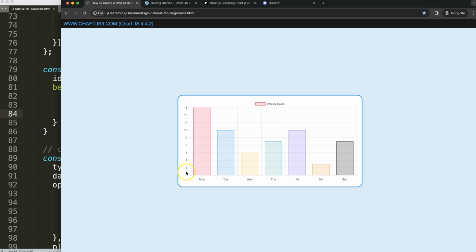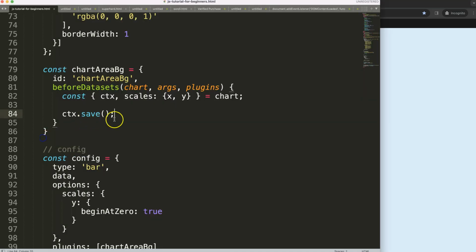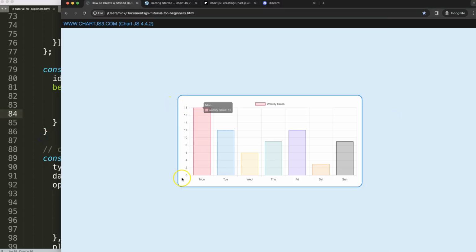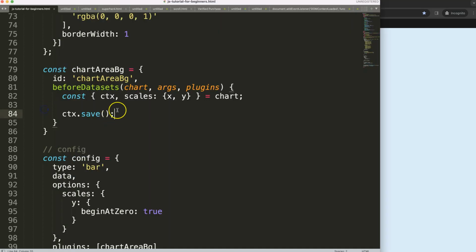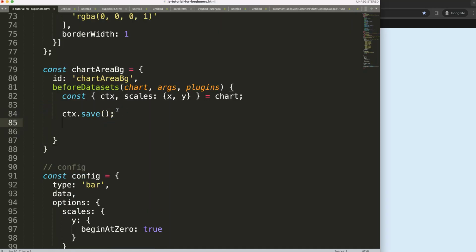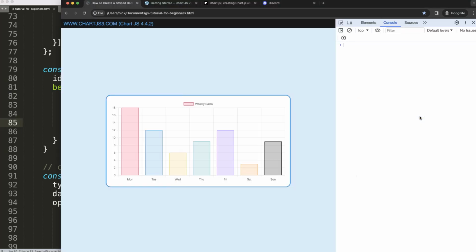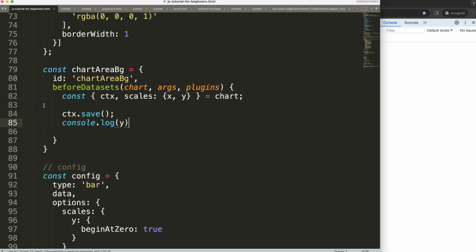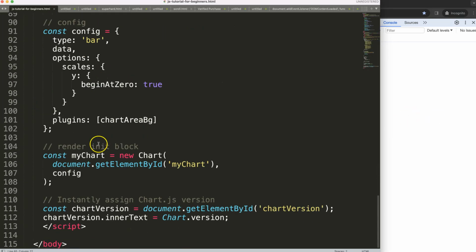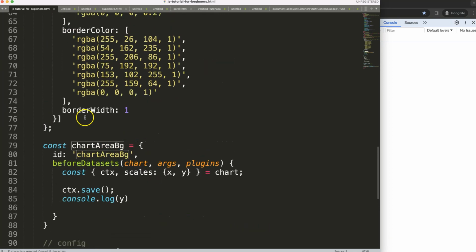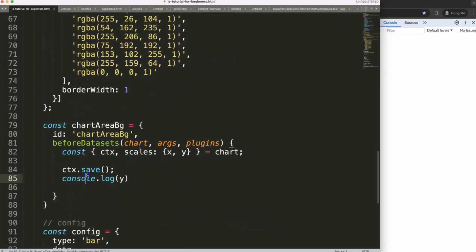So to do this, we need to get all these ticks first. We see here values up to 18, but the ticks is divided by 2, so probably that should be 9 ticks. To do that, let's do a console log first, to give you access to the y scale. This is the reason why we have this y here. Save, refresh, open up the developer tab. Did I save it? No. Console log y. Oh, hold on, what's going on here? BG chart area. Save that.